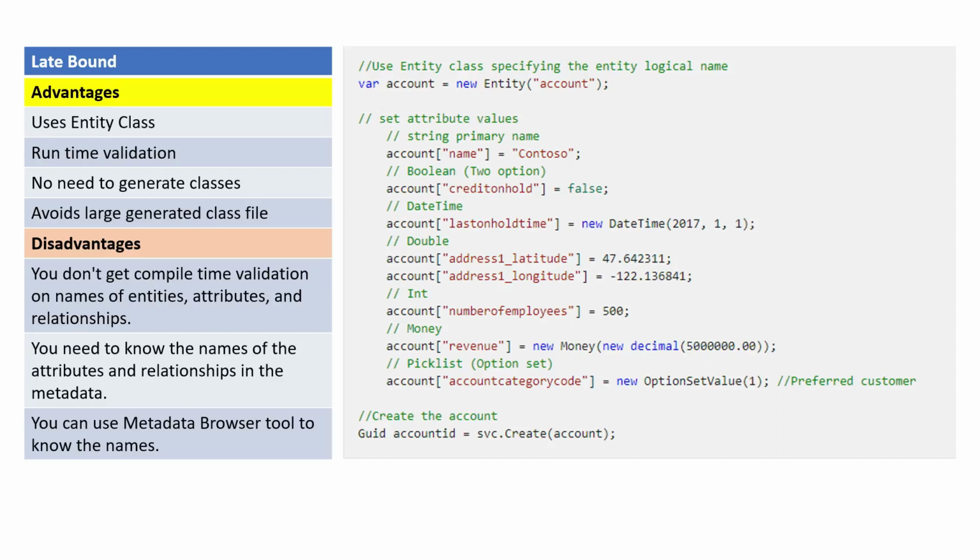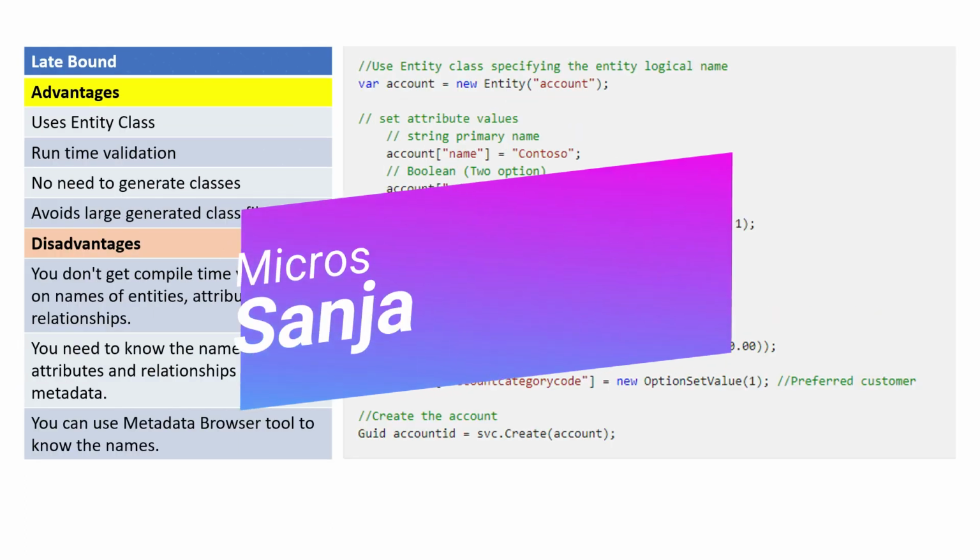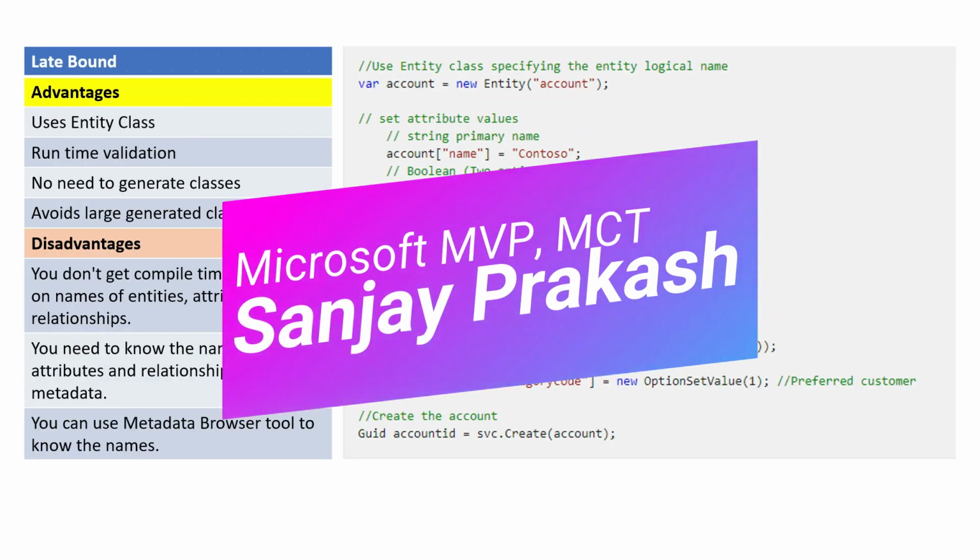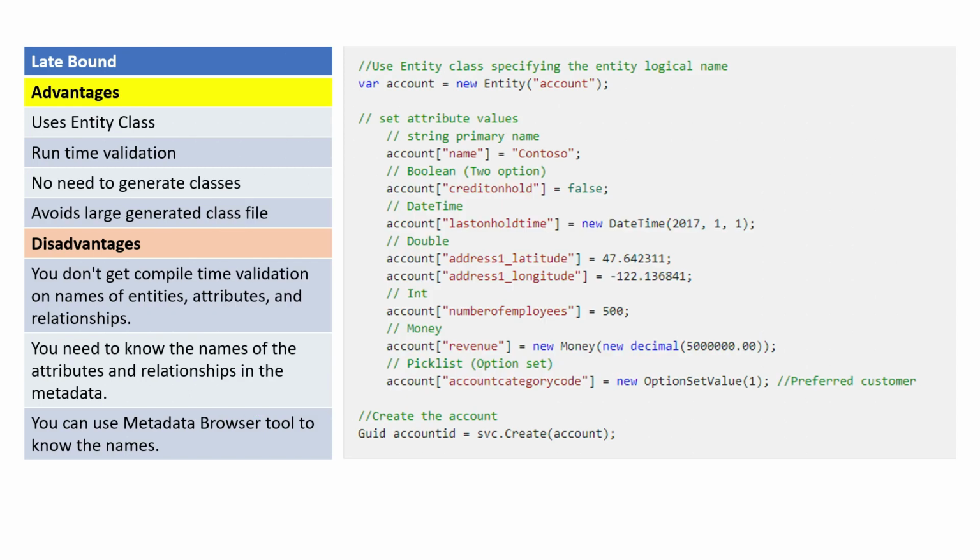Today in this video, I'll tell you about late binding and early binding. In our development journey, we write many custom code to enhance our Dynamics 365 projects, right? So you might be aware of writing this type of code in your plugins or in your custom console applications or in your custom workflows, right?